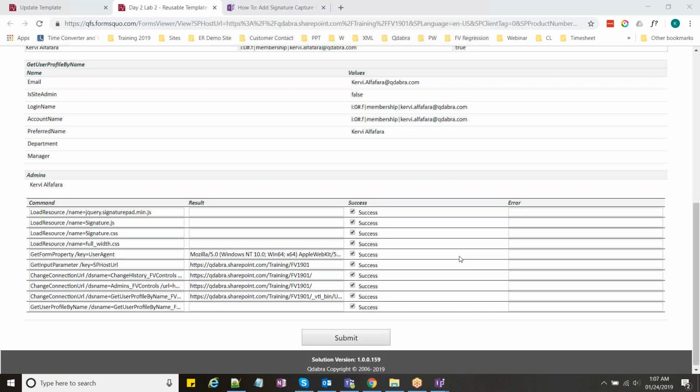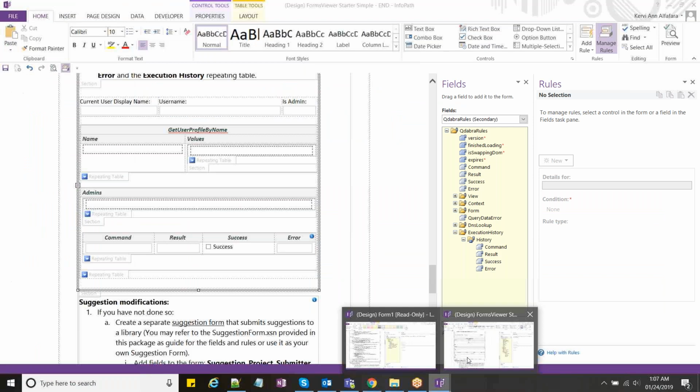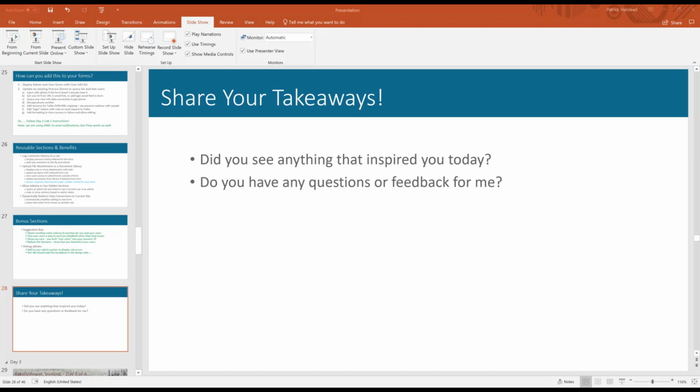I want to emphasize once again that the XTP includes four different things: the data connections, the view components, the logic, and the fields in the data source. So it's really a huge time saver for you, and that's why we added it. And we're going to see another one tomorrow that does it for Twilio.